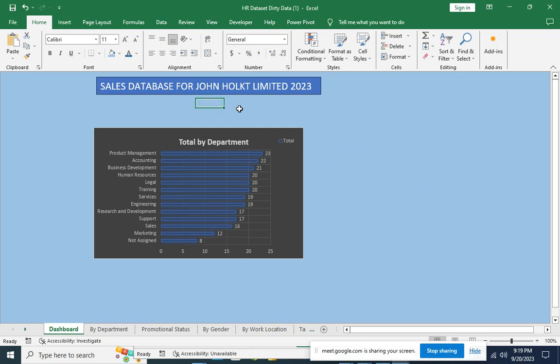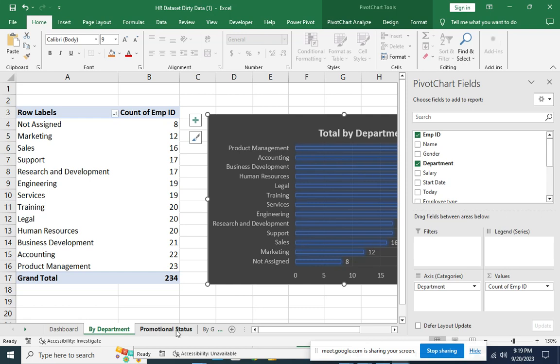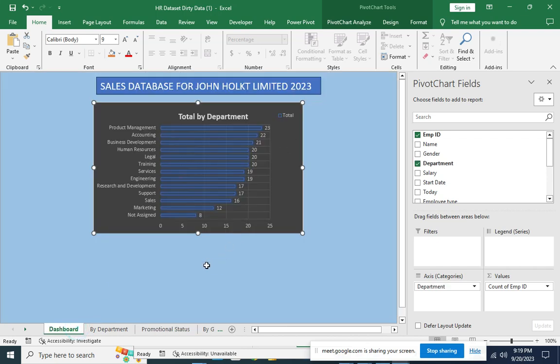Now, not only the title, we can also add what we call the KPI, which is more like our key performance indicator. But then, let me pause first. This is the first chart. Let me go and bring, this one is by department, yes. Let me bring promotional status. Right click, copy, paste.